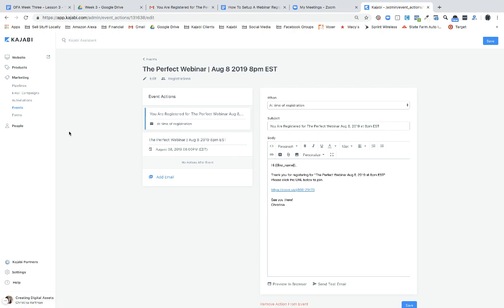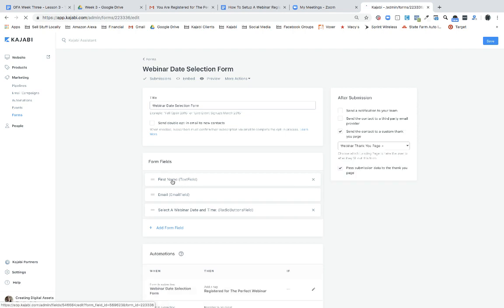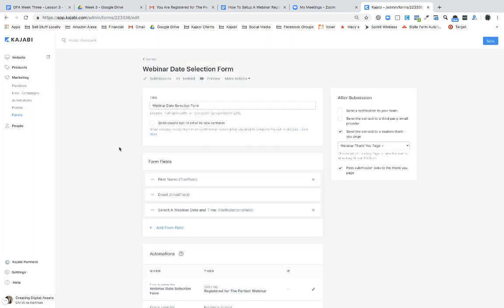Let me see that form again really quick. I do have first name, and we do have it required. It's a text field. Which is all correct.